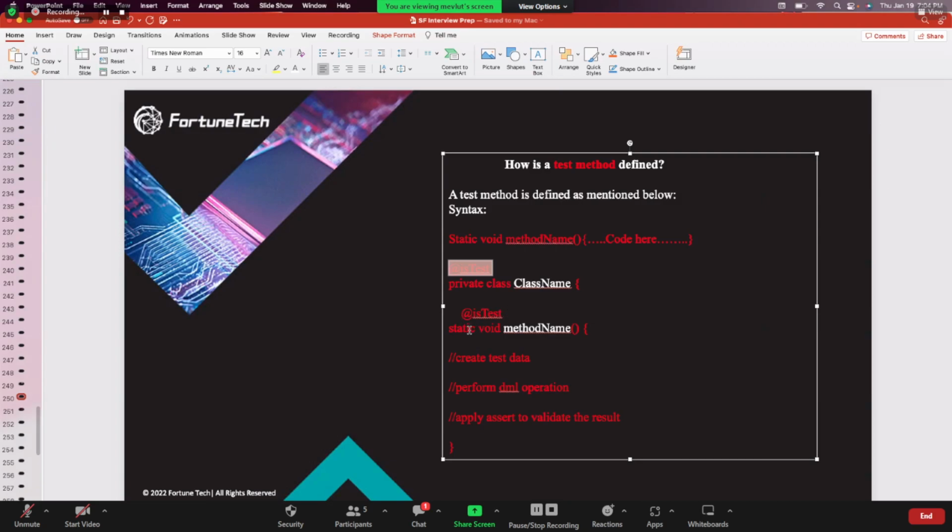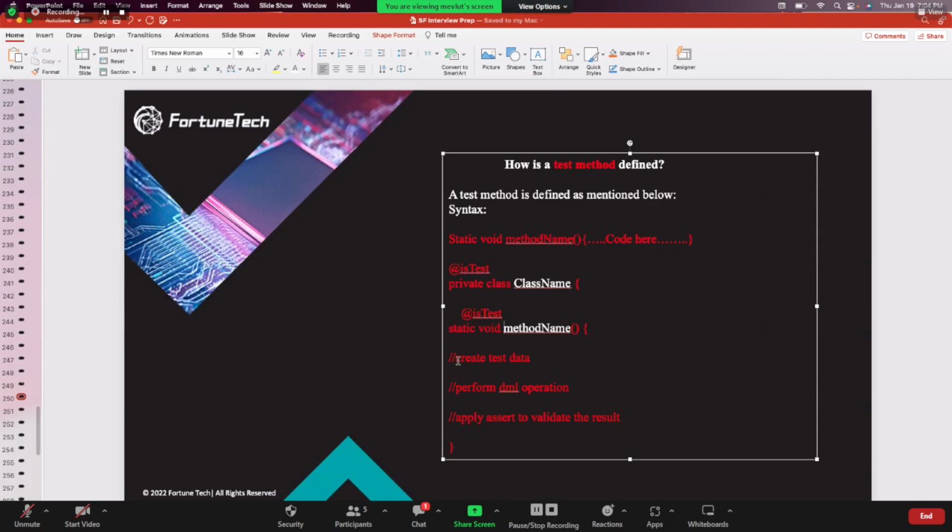Also our method starts with the static keyword and goes on with void, because there is nothing to return. We are just putting the method name here.